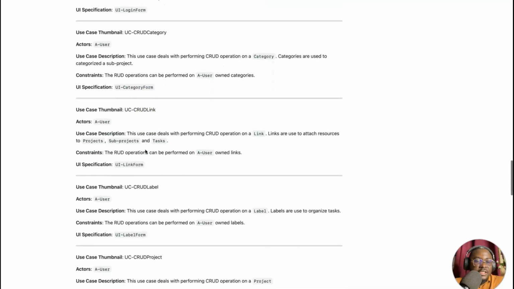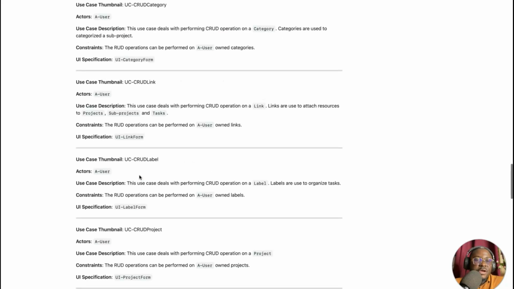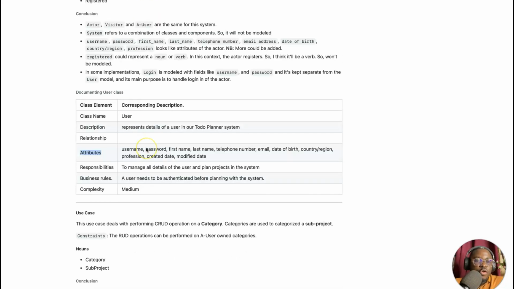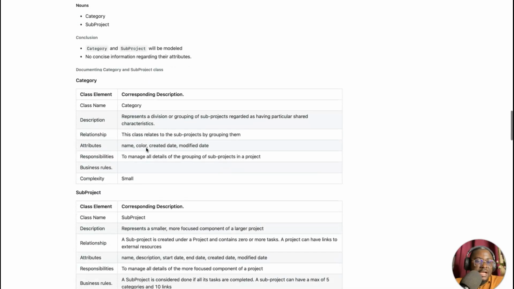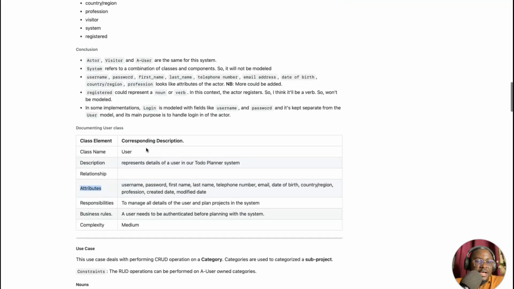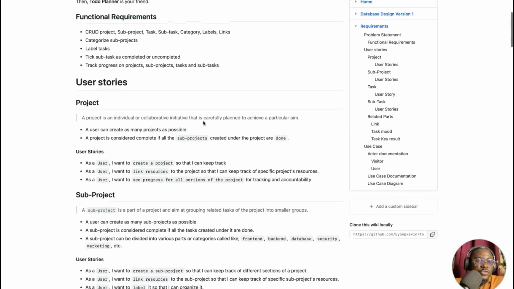Because use cases that are stated at the bottom can give you information about use cases that are at the top. So you want to make sure you go through all the use cases, you bring out all the classes and the attributes just like we did here, everything. And once you have that, you will see that you must have gotten nearly everything, okay? But if you don't, you can move on to the user stories as well.